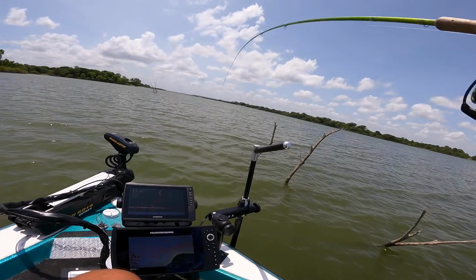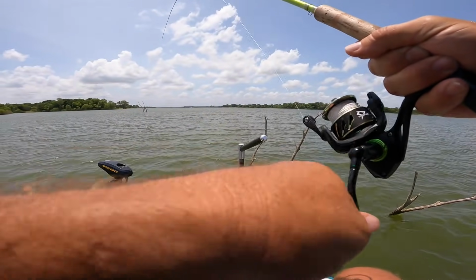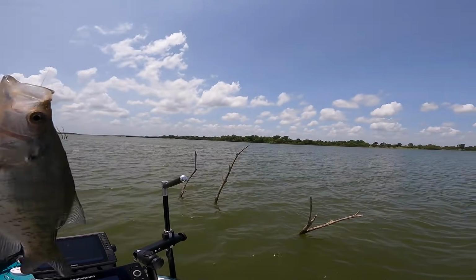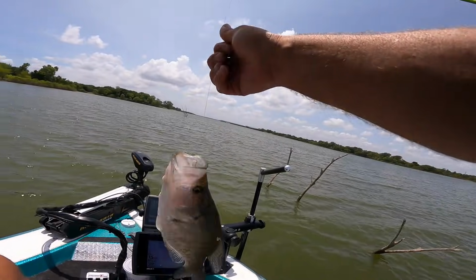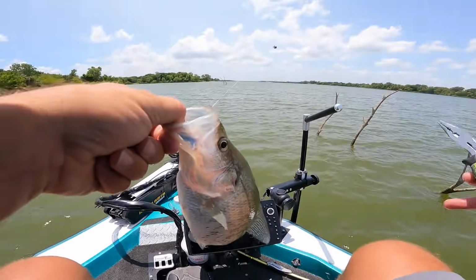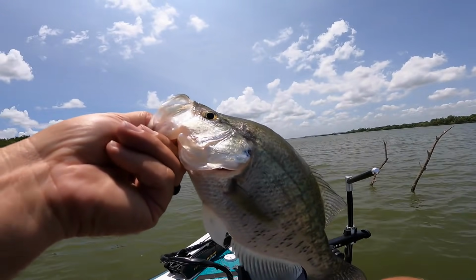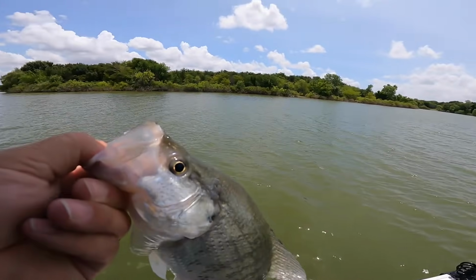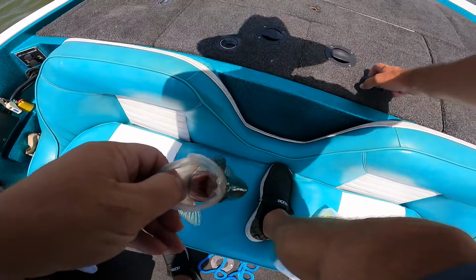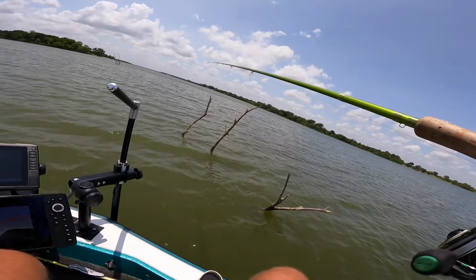There we go. Got him. Wasn't sure I had him for a sec. I had to think about that one. Oh, goodness. Look at that one, guys. Woo-hoo. Dog. That's a dog. That's not the biggest dog, but that's a dog. That's nice to know those are down there. All right. That's eight. Eight big dogs.